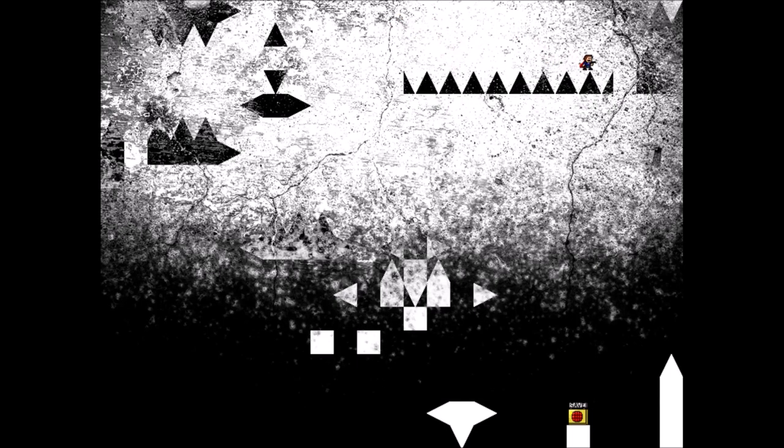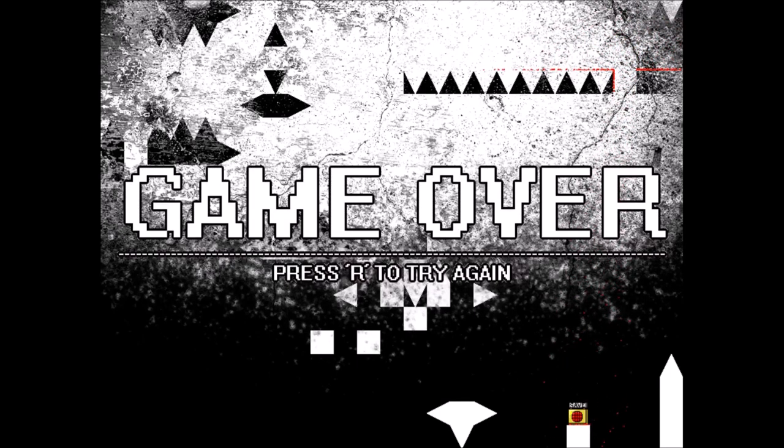Okay. So... Oh. Wait, what? Yeah, I... What? So are you gonna tell me that the way to go is on the middle right, beneath those spikes right there? But that's a diamond. And I'm very concerned, because I think that might be the entrance to the secret.